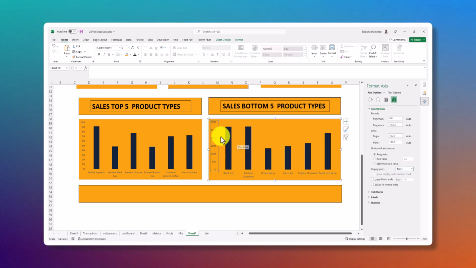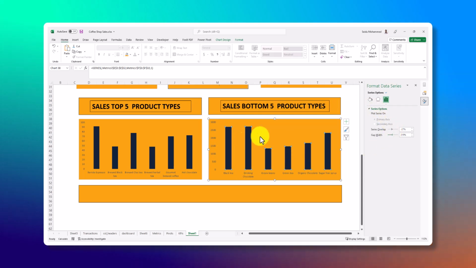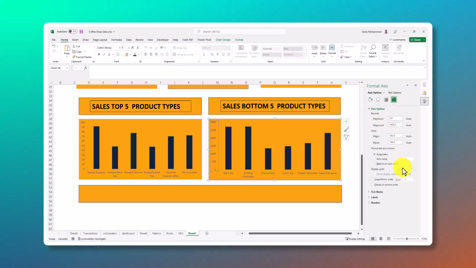We can also show this data on the bars, maybe above the bars or inside the bars. We will look at that later. So I'll go back to my thousands instead of showing everything at the data level. Go to the axis options, then select thousands.